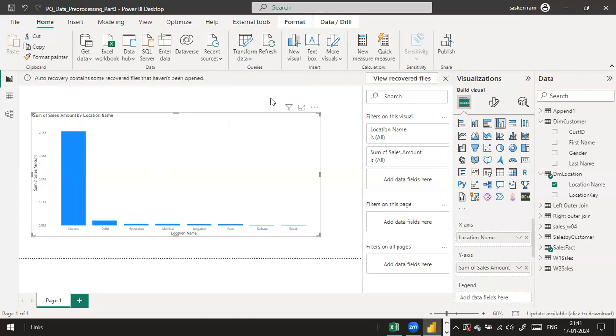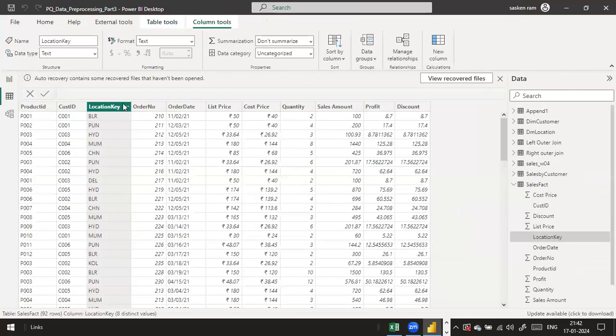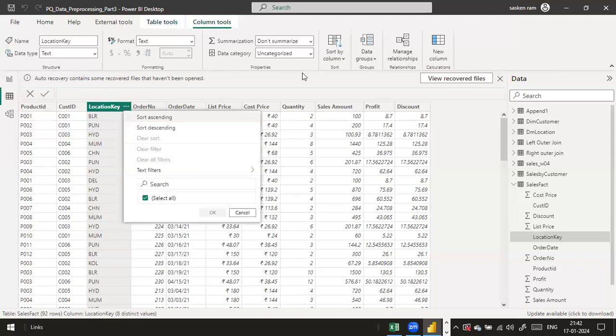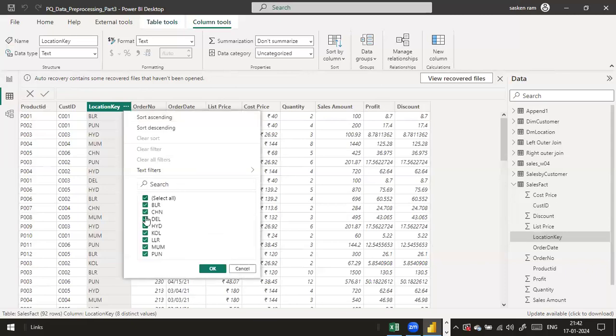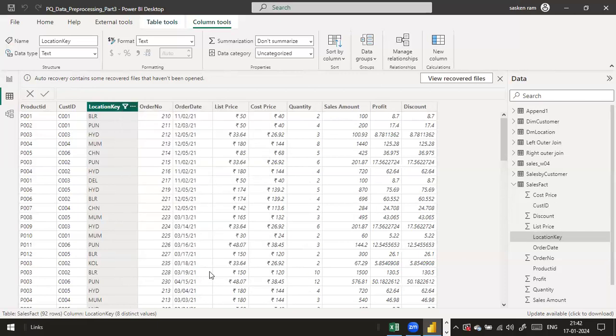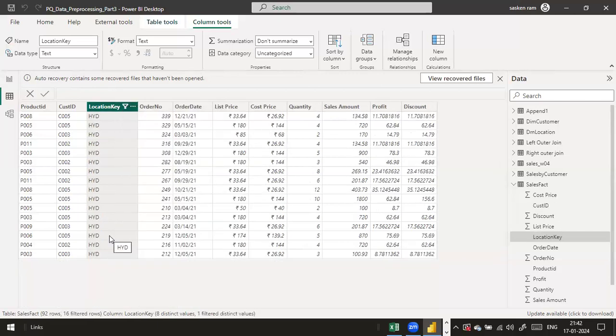You remember the Excel sheet I have shown, right? Manually we apply the filter by excluding all the irrelevant values, right? But here also you can do the same thing. Look here, we can go to the location key, just click on it, and here you are able to see everything. For example, I just want to apply a filter only on Hyderabad. If I hit OK, now only Hyderabad related data shows. For the Hyderabad manager, I can filter and send it. Okay, for the Chennai manager, I can filter and send it.